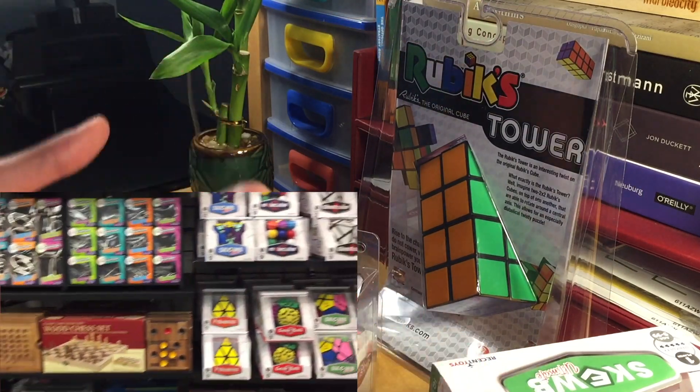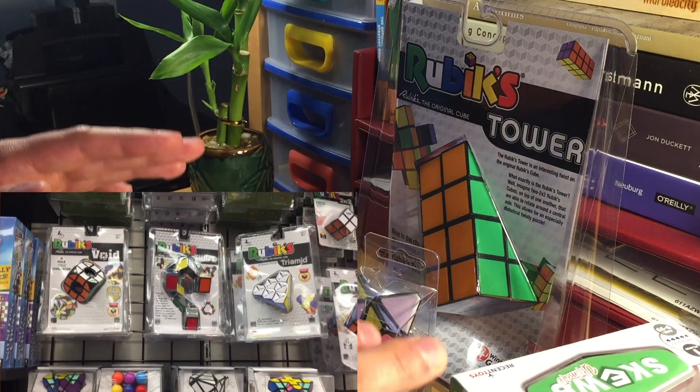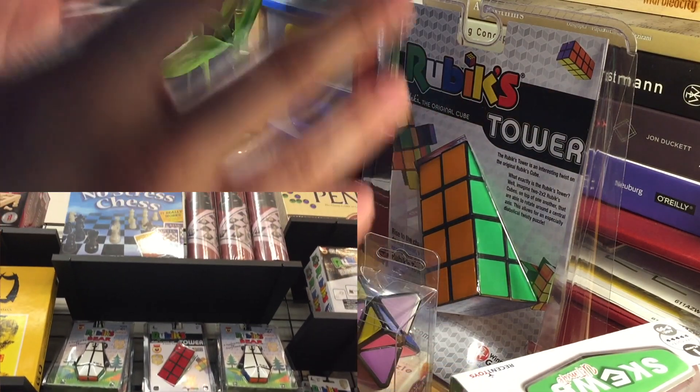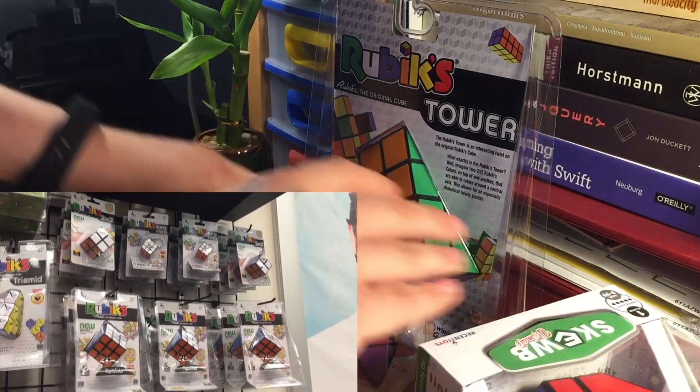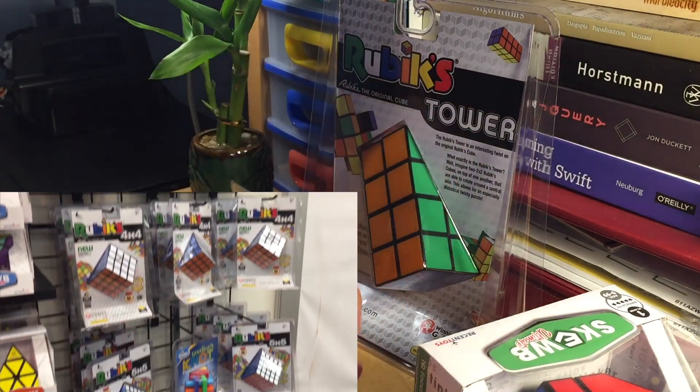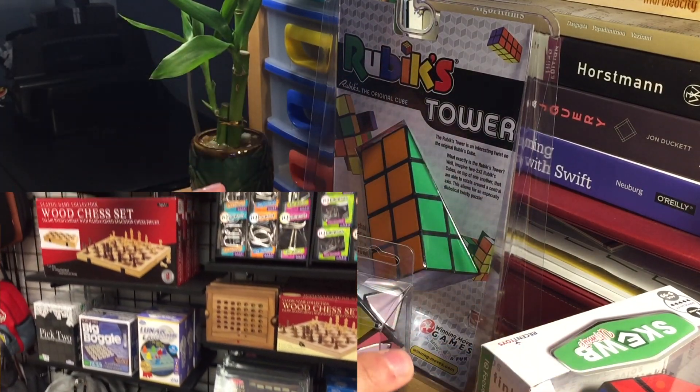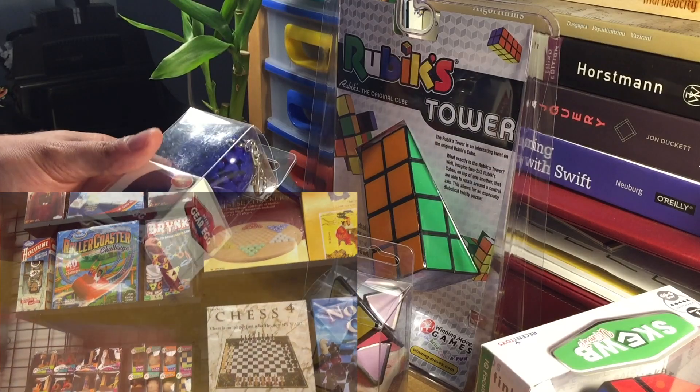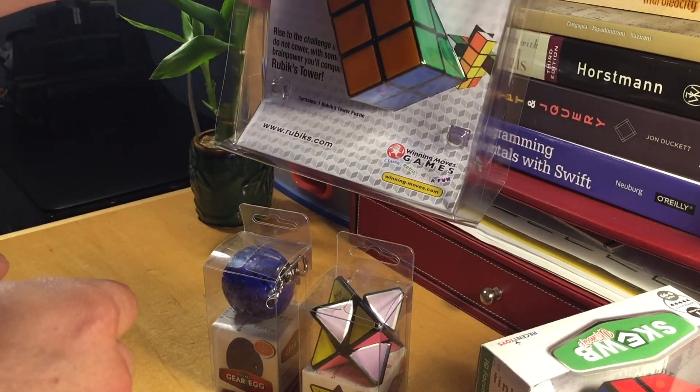Some of which I had and some of which I didn't, so I picked up the ones I didn't have. This is probably my most valuable unboxing so far, $60 worth of puzzles. These two were about $20 and these two were about $10, plus sales tax came to about $60. I've got a whole bunch of Mefferts puzzles and one Rubik's box.